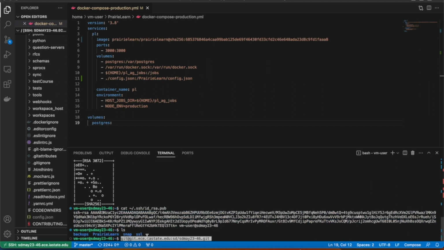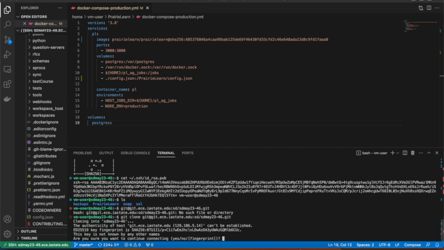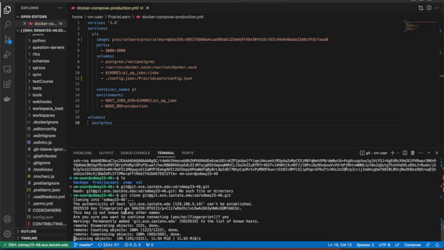So we're just gonna paste that. Git clone, and then this. And it's able to use this SSH key we just generated and input in GitLab to do this. So you know this is working successfully, and we're just gonna wait for it to completely pull.